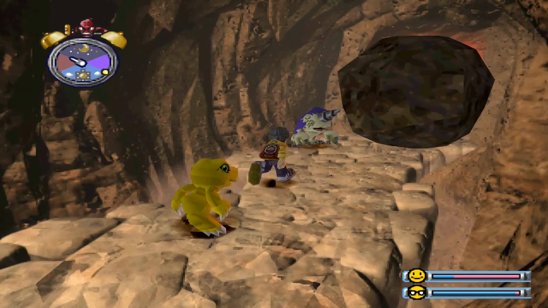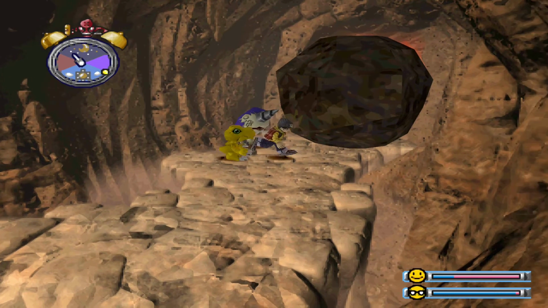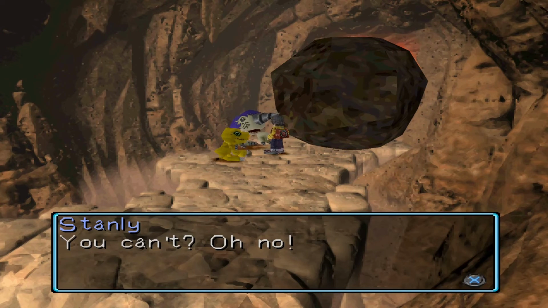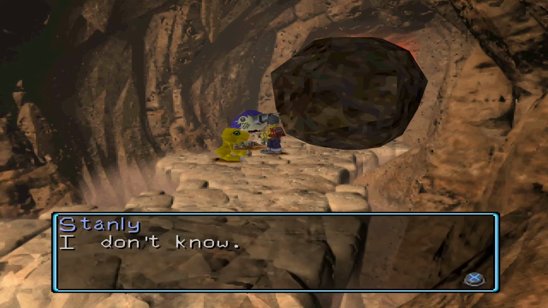But anyway, at some point, this opens up pretty much after you either do all 10 of those dirt trips or 3 days, whichever comes first. And he goes, shoot, we hit a big rock. I can't drill through. He goes, you can't. Oh, no. Then he's going to end up asking Bakemon for help.